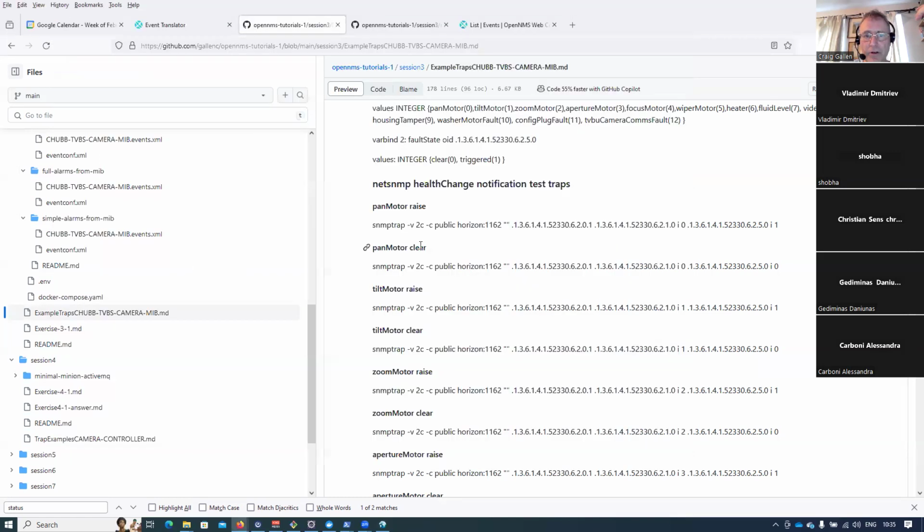Or if you use snmptrap, which is part of NetSNMP, then you can send it. In this case, you give it the OID of the actual trap itself, and then these OIDs are the values. So this is varbind 1, integer, varbind 2, integer.